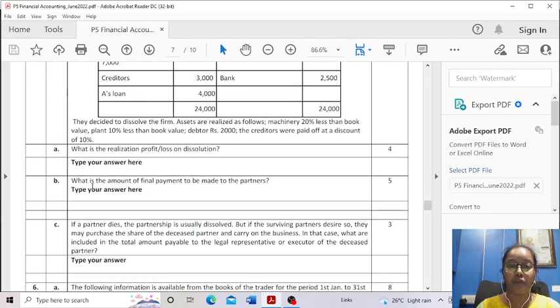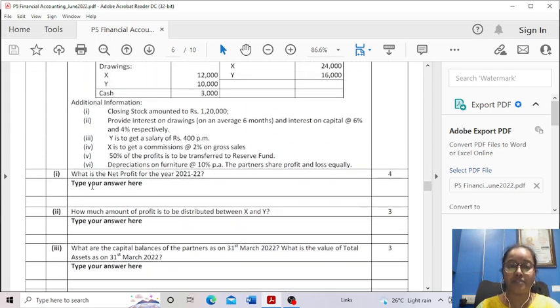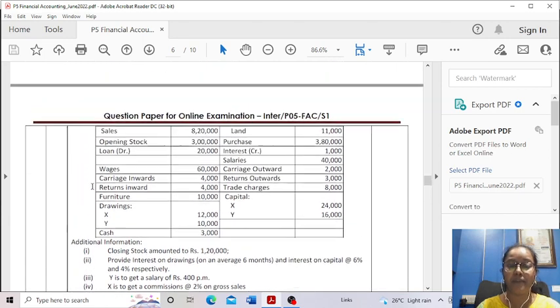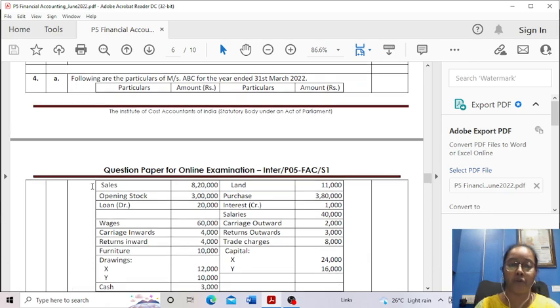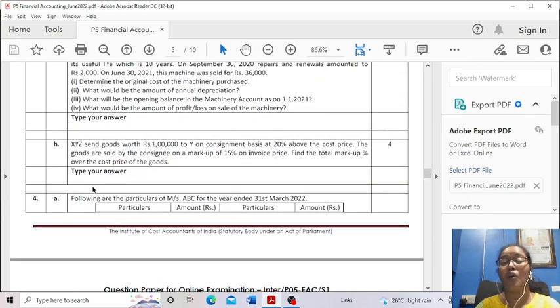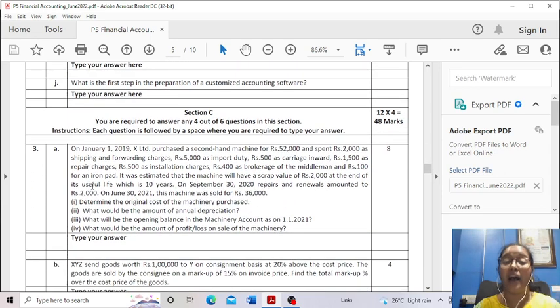What you need to do is, as you go, first go through the questions which you are perfect in and answer them first, then go for the questions where you are doubtful and attempt those. There is no need to answer all 6 questions here, it will just be a waste of time. Just answer the 4 questions. As they ask you to answer any 4 out of 6, answer any 4.